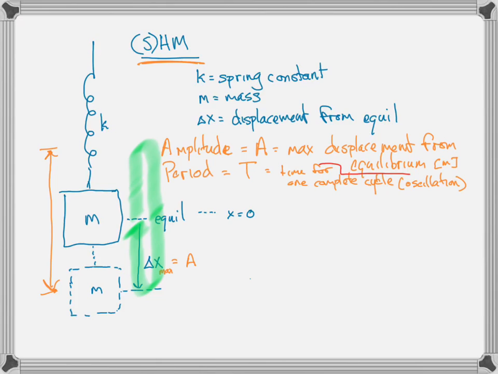Doesn't matter where you start. It's not necessarily when it comes back to where it started, but it's got to go through a full cycle. So it might have to come back to where it started twice, depending on where you're measuring the period from. As a matter of fact, if you measure the period from the end points, then it's just got to come back to the end point. But if you measure from anywhere else, it's going to pass that position twice in order to get a full period. Okay, time for one complete cycle.